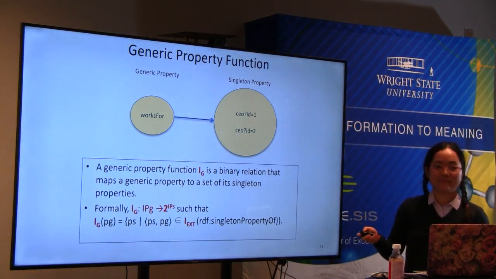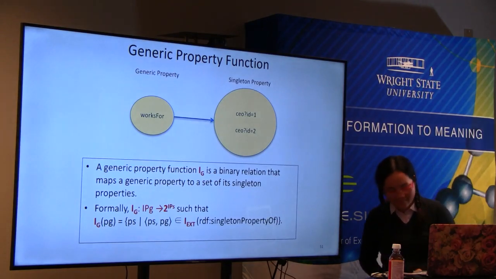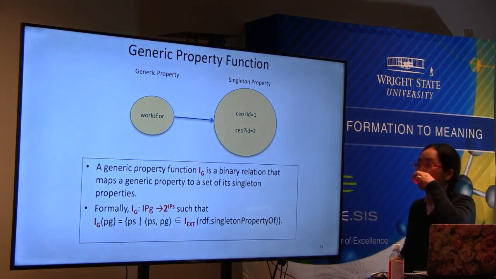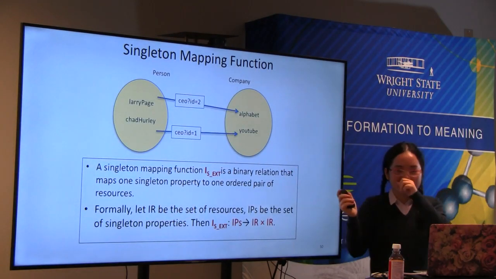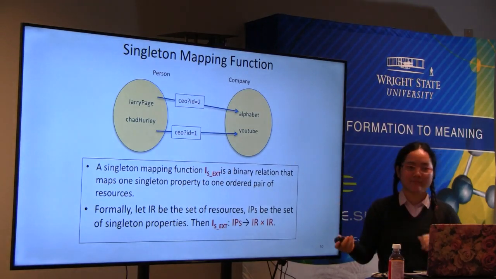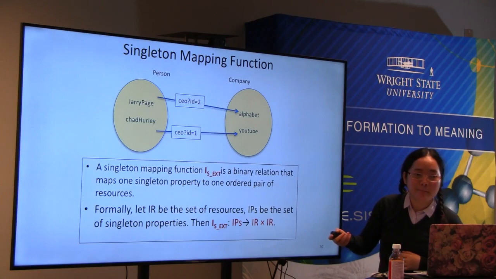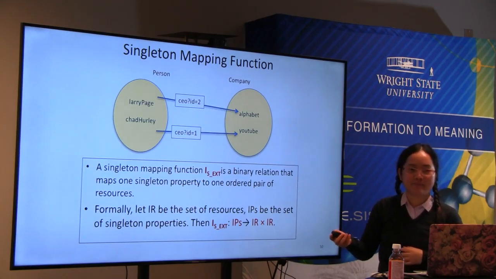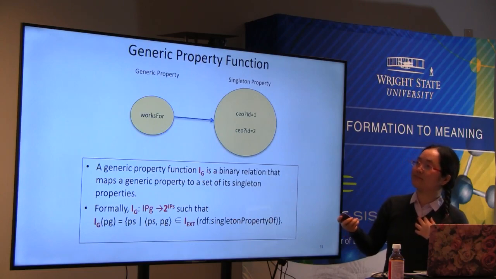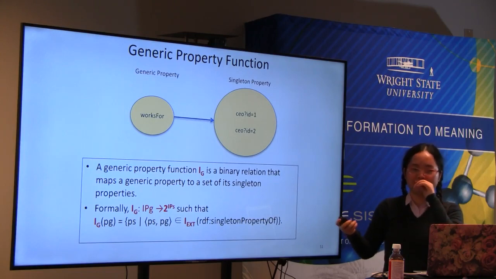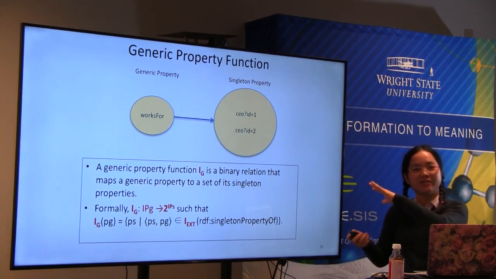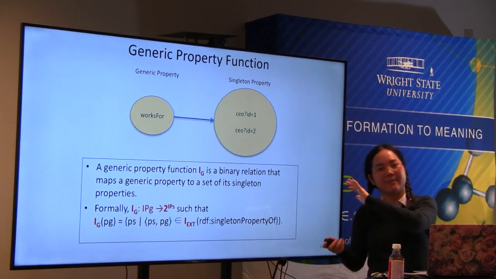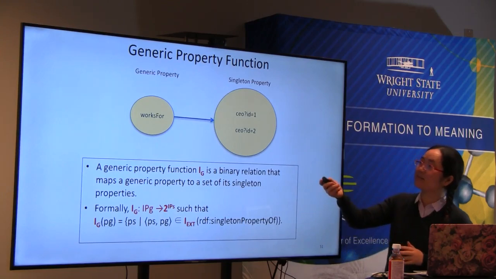But this is a two-step process, right? You have a CEO, and then CEO happens to be a sub-property of works for. Just from this data set, only two of them. So is CEO a property also or not? CEO is a property by itself, right? Yes. So that is actually a two-step process. You have two instances, then that. So this is a singleton property of CEO, and then CEO is a sub-property of works for. Yes, that's right. But I don't mention it here because it's not here yet. Oh, okay. We're not at the subclass, sub-property relationship yet. But later on, yes. Okay.